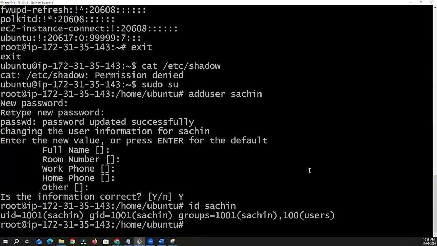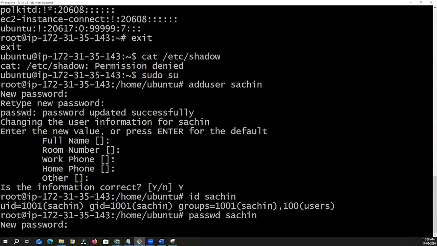Now, if you want to set the password of your user, then you will use the passwd command, PASSWD. passwd, your username, Sachin. Enter. You can set the password, right?